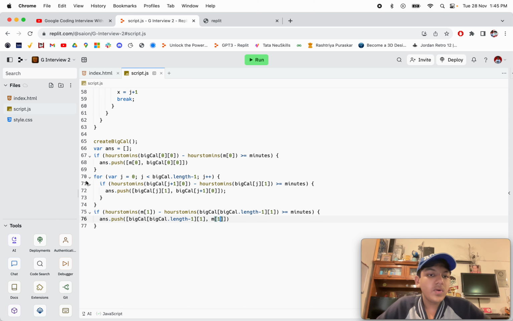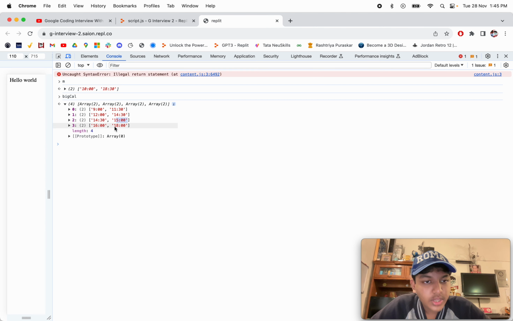So what we are doing over here now, we are basically checking if this time till the end time, that is 18:30, if their difference is 30 minutes, then push that. Their difference is greater than or equal to 30 minutes, so that's why it pushes 18:00 to 18:30 also into answer, right?